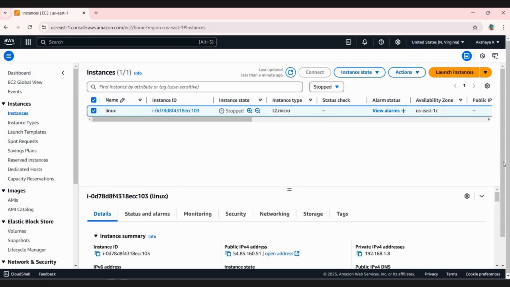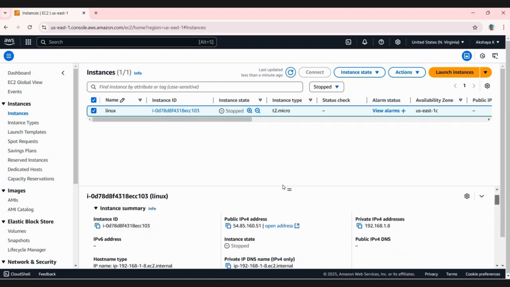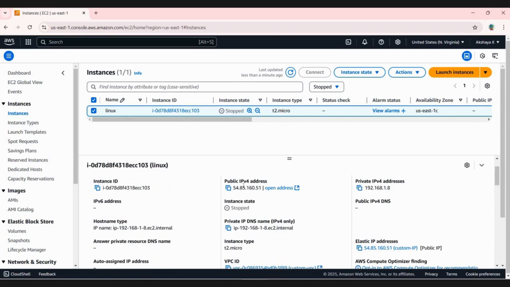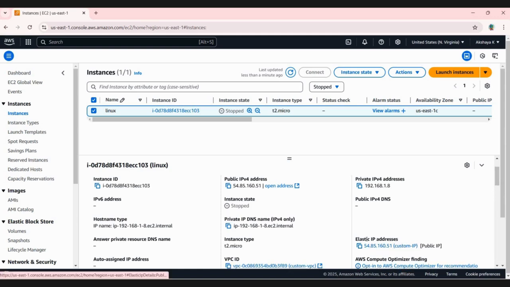Yes. In the stopped state also, it will remain the same. So here we can see the Elastic IP address on the Linux instance.